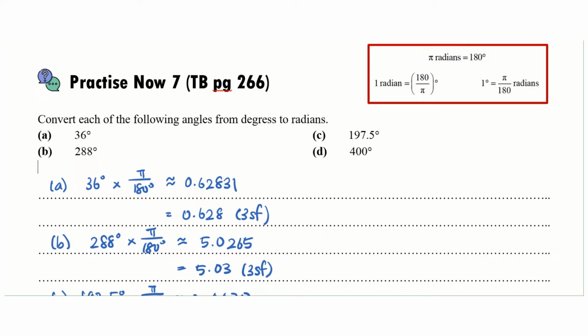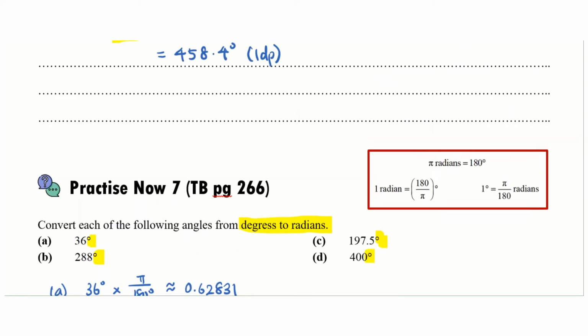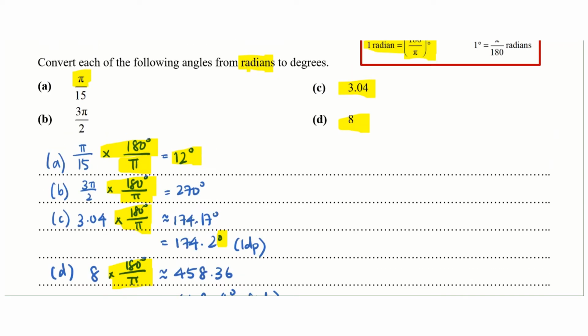And now, taking a look at Practice Now 7, we want to convert each of the angles shown from degrees to actually radians. So we see that whenever they are in degrees, we will put in the degree sign. This is in contrast to when it is in radians, as per what we saw in Practice Now 6. So when values are in radians, we usually do not write in RAD, because the word RAD is actually not a unit itself. It's not a symbol for units.